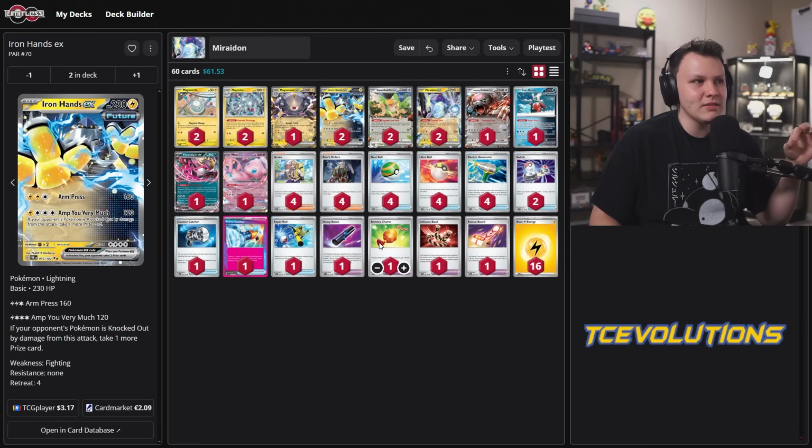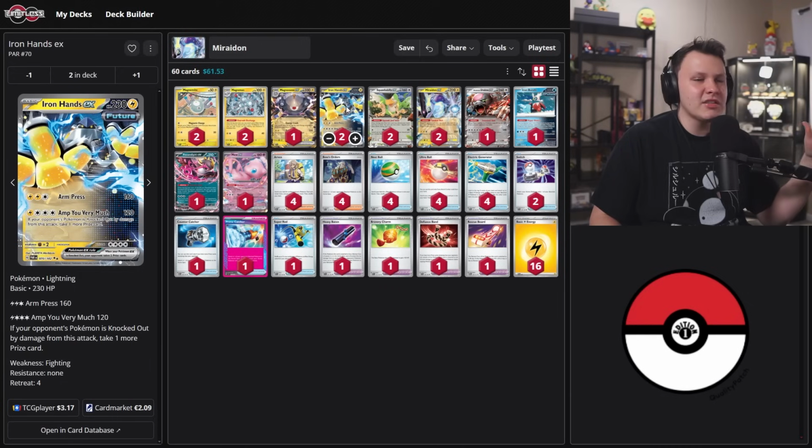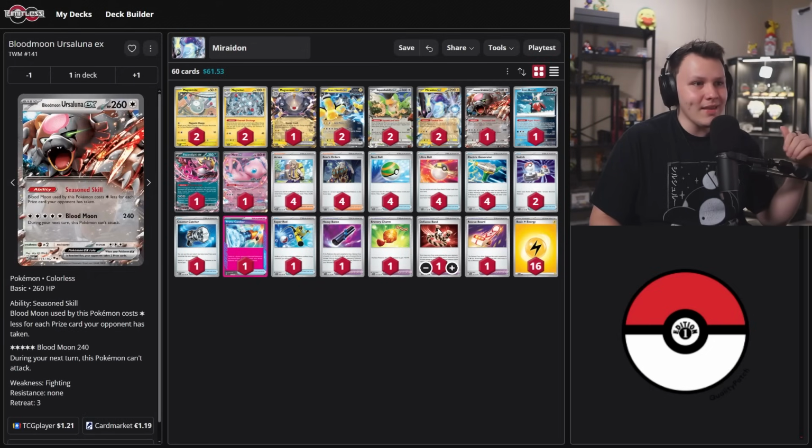So if you go up against the Tank Terapagos deck, put the Bravery Charm on your Iron Hands instead of the Heavy Baton, and they just can't KO that first Iron Hands. So you can keep it there for 2 turns and just get 4 prize cards on like Fan Rotoms and Hoothoots and stuff like that. It's actually pretty cool. Defiance Band, really good for Ursaluna in the late game.